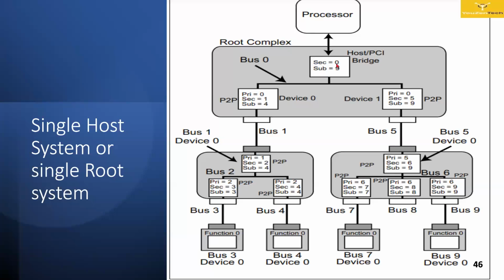So there is no primary for this. It is a host bridge, so I think there is no value for the primary. The secondary is kind of 0, living below it, and the subordinate bus number will be 9, right, at the end. So this is the maximum, what I explained just now.